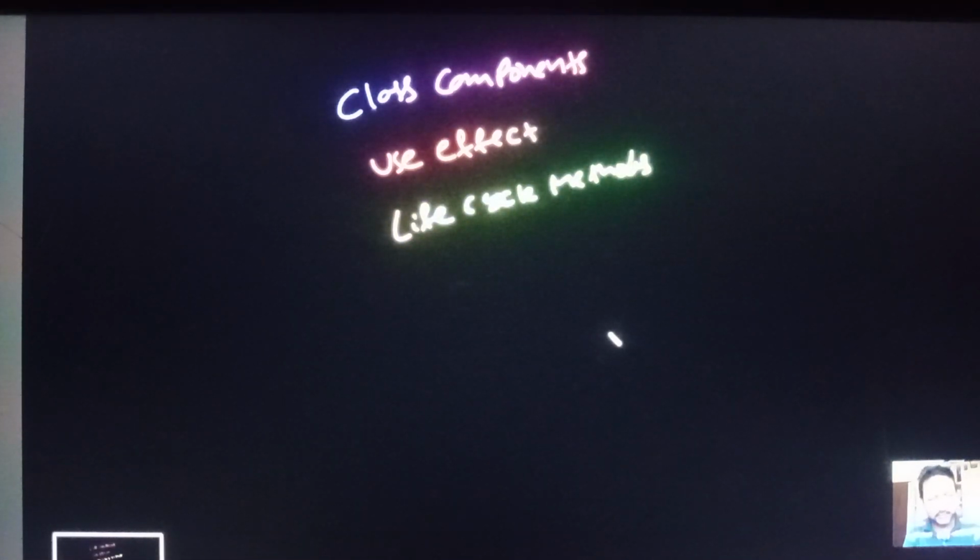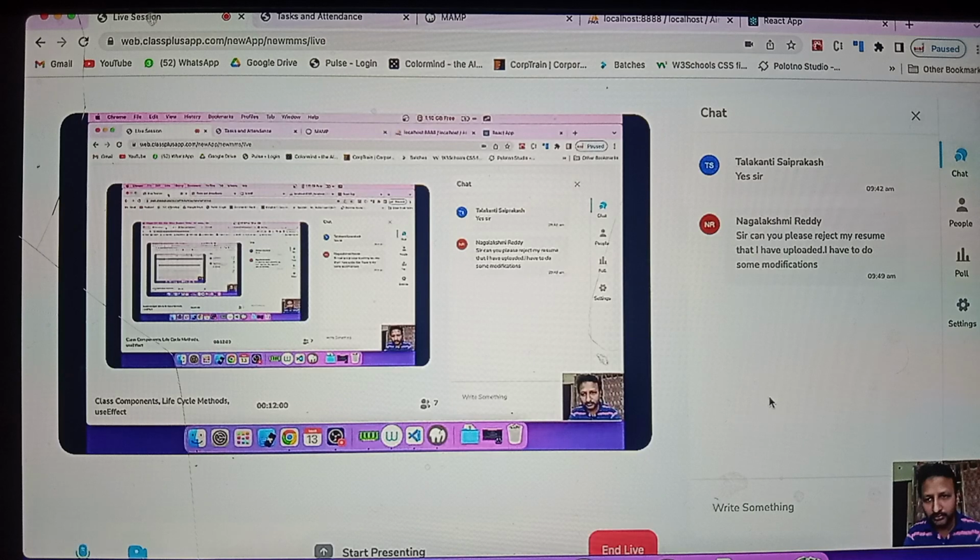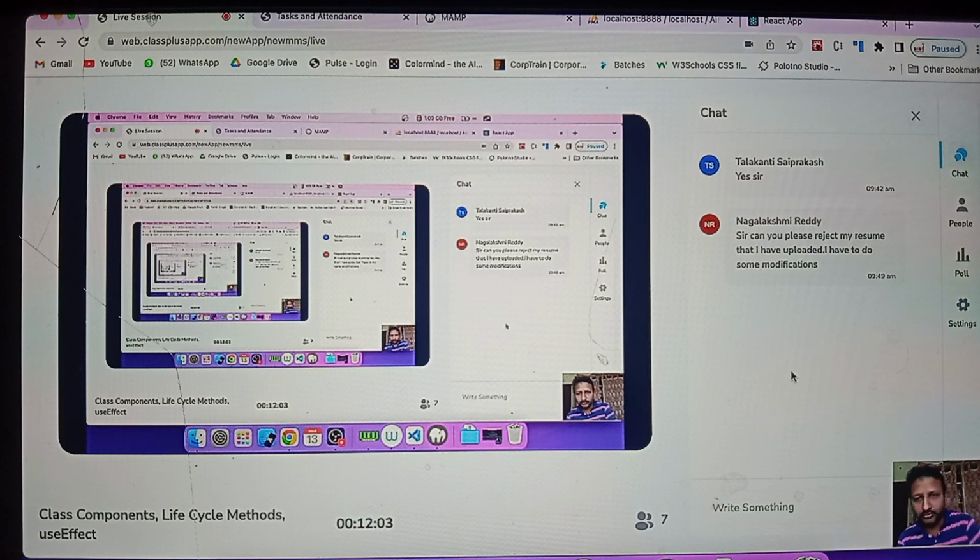What is life cycle methods? What is useEffect? You can speak or you can type it in the chat window.